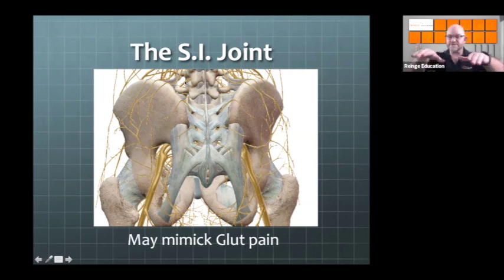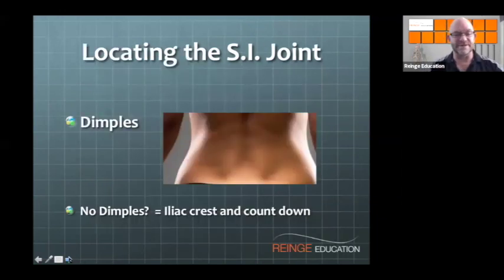But you can come across, put your thumbs over, and then you can just count down a couple of vertebrae. If you're used to feeling transverse processes or more likely spinous processes, you can count your way down and go, yeah, 3, 4, 5. Okay, I know the SI joint is around this area. You can also feel the PSIS if you're very sensitive with your fingers. You can feel that raised section of bone there. And again, if you're not sure where it is, if you can find the top of the pelvis with your hands and trace it round, you will eventually end up on this little pointed section here, same as you might on the front. So that's 2 ways of finding it, but in most people, they are going to have the dimples.